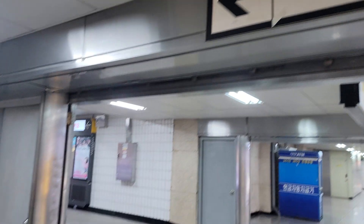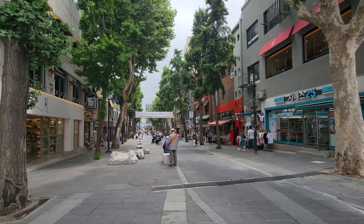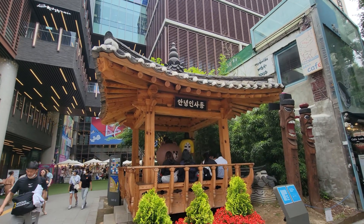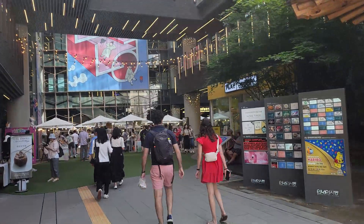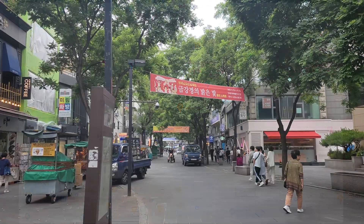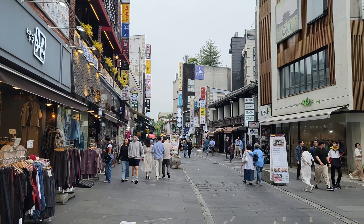Hello! Today I'm going to guide you through Insadong. Insadong was originally founded over 500 years ago to be a residential neighborhood for government officials. Of course, now it's nothing like that at all. It's a hot spot for tourism, souvenir shopping, snacks, and all sorts of things like that. Insadong includes this entire area, but most people are going to be focused on one single road, which you'll notice when you arrive — it has the most people walking down it. Here are my tips for how you can get the most out of Insadong.